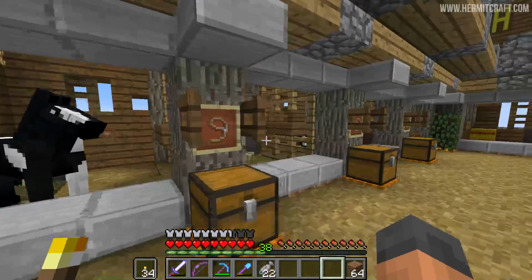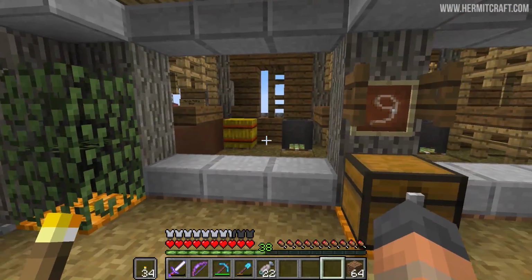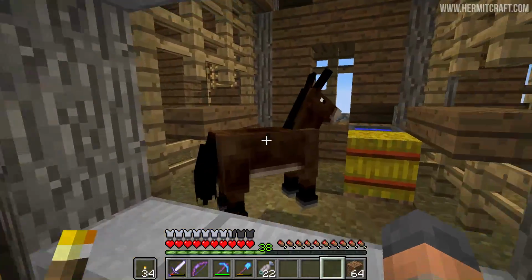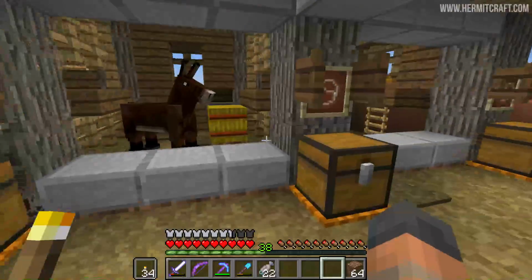That is an absolute bargain price right there. 2 diamonds for a horse. I will take one of these. And these stables look lovely, didn't they? So it looks like actually this might be the last mule, or is it a donkey? I think it's a mule, and we can put a chest on that guy.